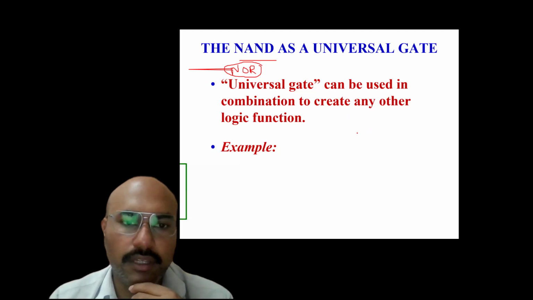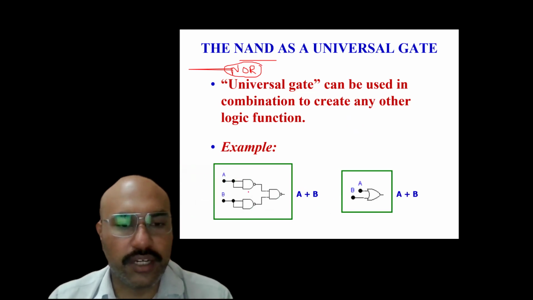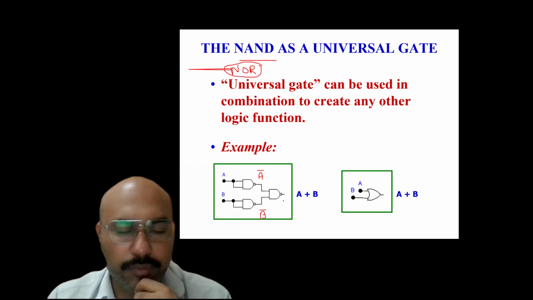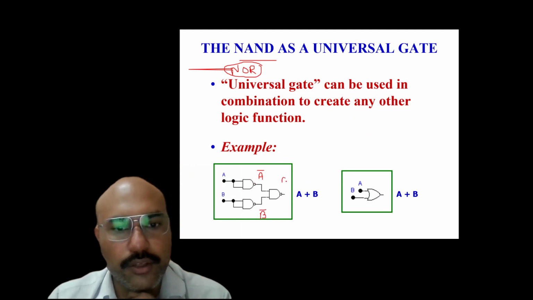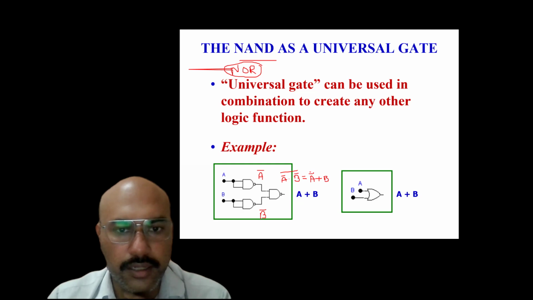That means, for example, if you want to design an OR gate using the NAND gate, what you can do is provide complemented inputs here. If I use a single input NAND gate, then I will get A bar. Here I will get B bar. And if A bar and B bar are applied through a NAND gate, what you will get is A bar dot B bar, fully complemented. And when you apply De Morgan's law that we have studied in the previous video, you will get A plus B, the double complement.